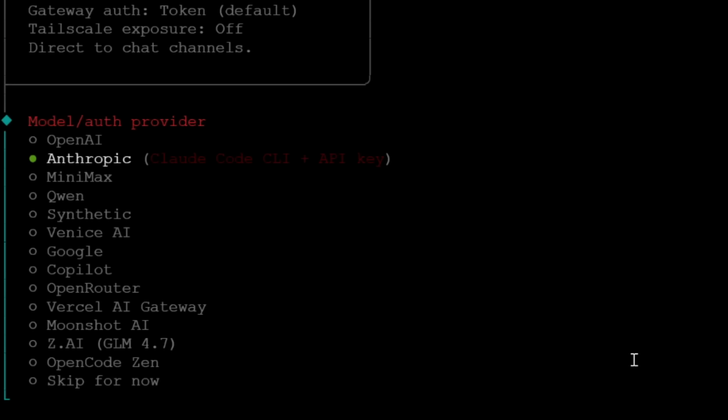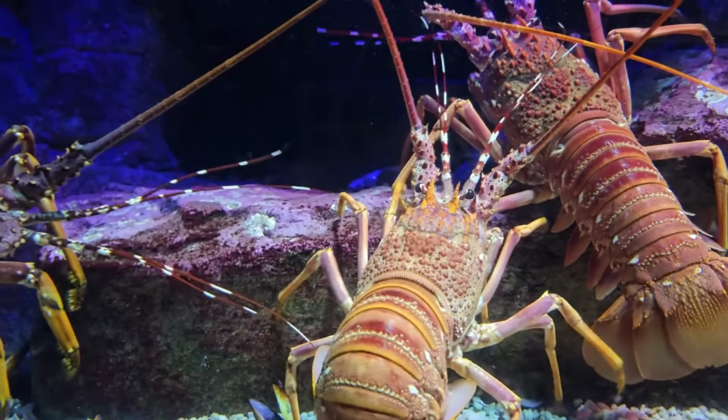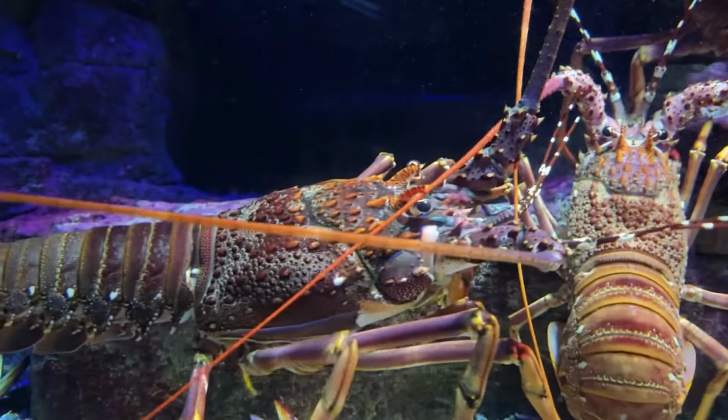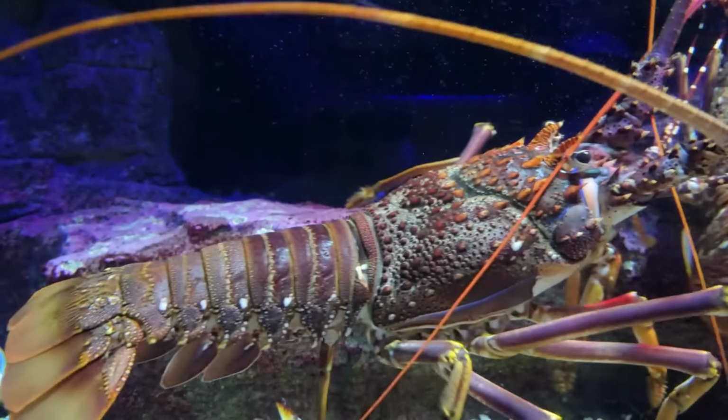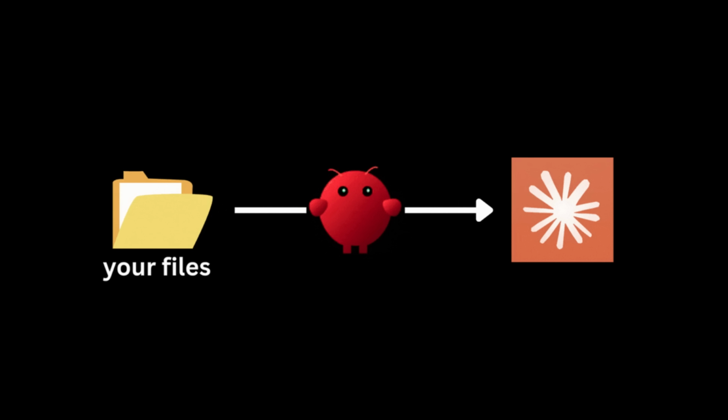Here's another thing to keep in mind. If you're using one of these external AI providers, whether it's OpenAI or Anthropic or Minimax, GLM, etc., all your prompts and chat history are sent to their servers. This is not exactly private. Even though Clawdbot, which is just a framework on top of this, is open source and it's running locally on your server or on your computer, whenever you send chats through to the AI model to process, all your information is basically sent to their servers. It's not private at all.